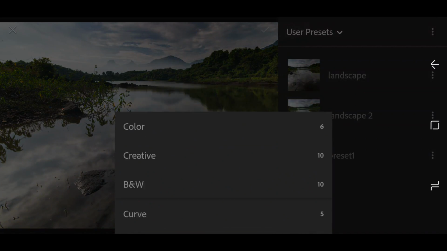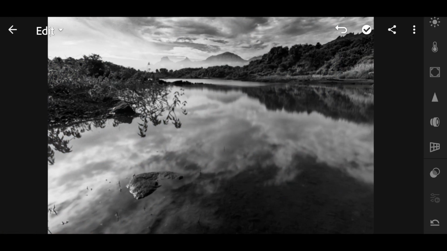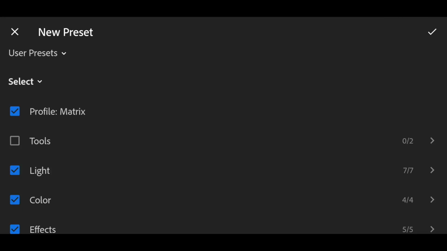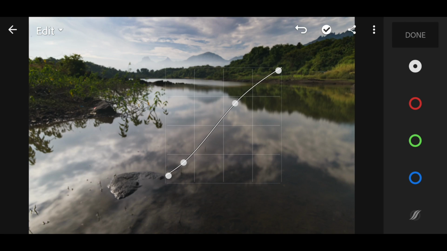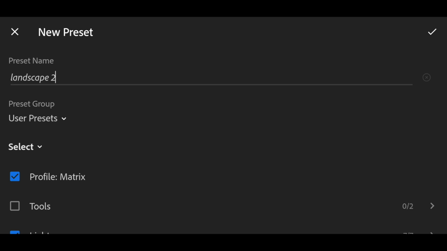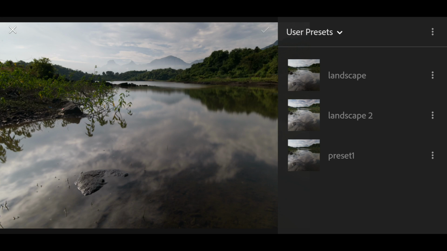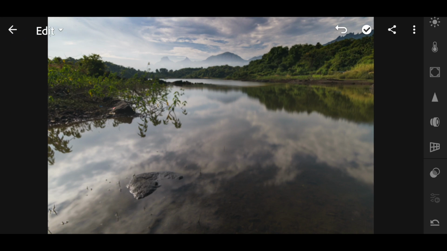A lot of you might be using presets when you're dealing with Lightroom in laptop or computers. You can use the same presets in mobile phones as well. I won't go in depth, but there's a great video by Peter McKinnon. The link will be here and in the description below. He has explained it very nicely how to use presets in Lightroom Mobile. You can also create presets. So if you're editing and you have a particular style of editing, you can create a preset inside the mobile phone and later use it, and that will speed up the editing process.